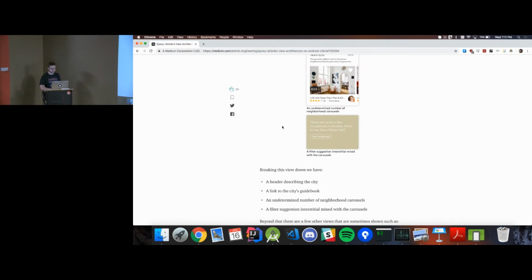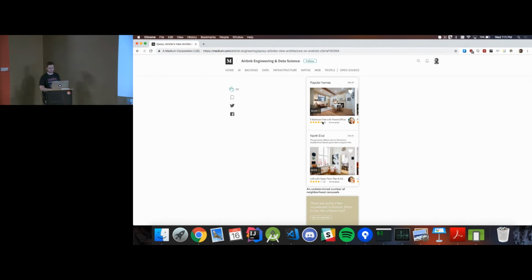So they're able to build these components individually, have them be reusable throughout the app, and plug them in where they need them. So that's a super powerful tool, especially if you have a strong design language like Airbnb does, or an enterprise trying to build up their brand in a certain way. So you can standardize the type of views you show, but still provide a unique customer experience based on how you arrange them in Epoxy.